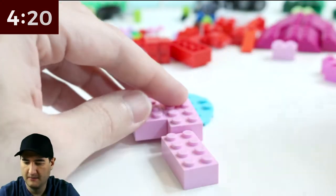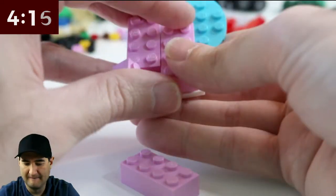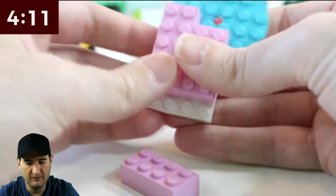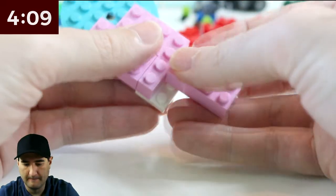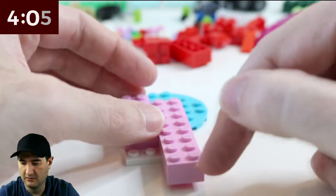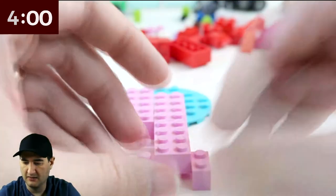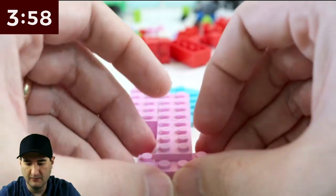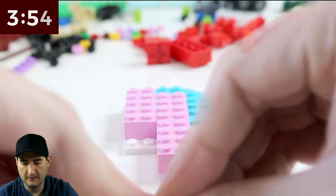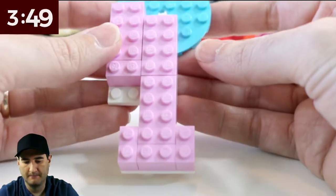I don't know, I'm very confused on what we're gonna do here. As you might have already figured out. A little confused. Something like that. And then we need a heel at the bottom. So something like this. Yeah, that'll work. So then this goes here, this goes here. Like that.